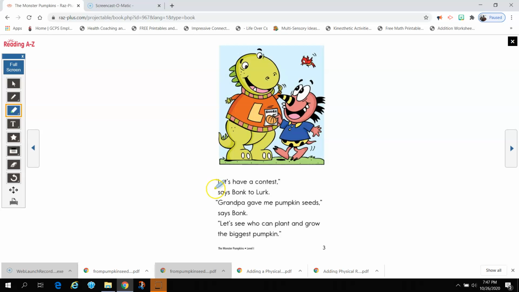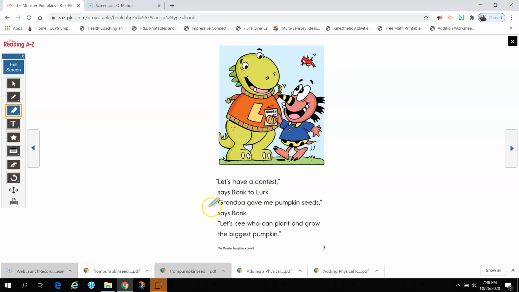All right, now, when you're looking at what a character says, you want to look for these little marks here. These are called quotation marks. And when an author puts the exact words that a character says, he uses quotation marks to mark the beginning and the end of what they said. And you can see there's quotation marks at 3 places on this page. Now, let's read to see if we can figure out who is talking.